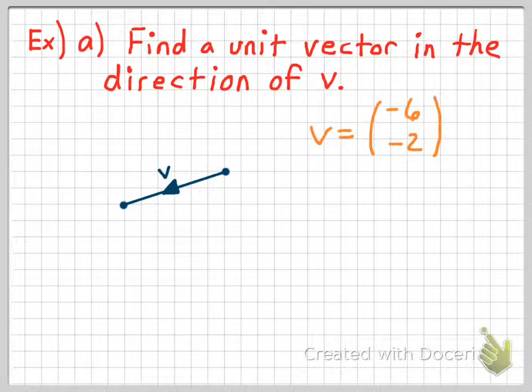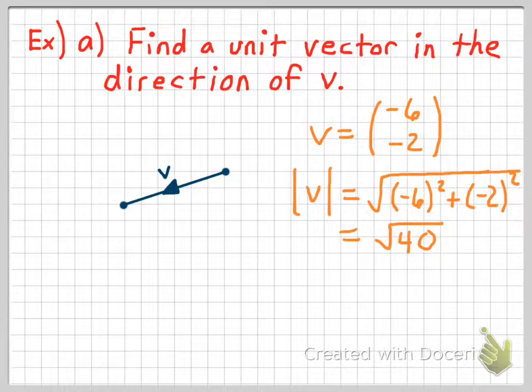What we need to accomplish is we need to find some way of altering these components so that their magnitude gives you a magnitude of 1 rather than the current magnitude. And the way that we're going to do that is we're actually going to have to find out what the magnitude of v is, and then use that to help us out. So let's find the magnitude of v. And for what we're doing here, I'm not going to worry too much about simplifying that radical, but that's the magnitude of v, correct? Now, the vector here is the square root of 40 units long.